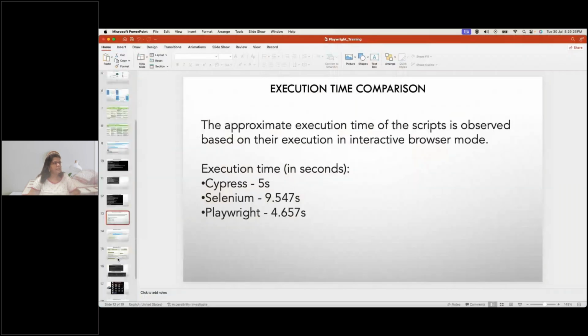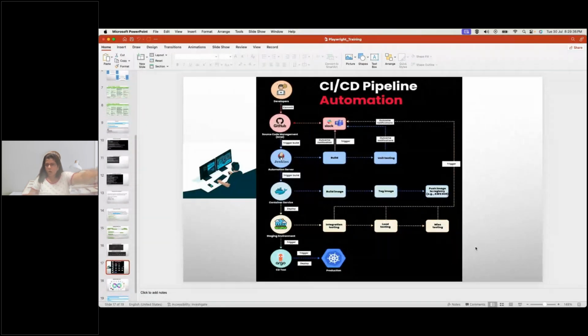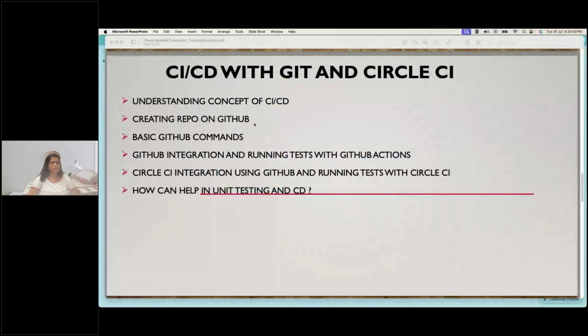So we'll understand the CI/CD. We will understand the whole process of CI/CD, how it helps us in the CI/CD automation pipeline. We will understand this whole process as a theory, definitely, and as a practical, how to create a repository, how to check in our codes, how to check out our codes, how to always keep on adding the new code by the end of the day, and if you want to revert back. Okay, then how to run the code in GitHub Actions. This helps us in the complete CI/CD cycle.